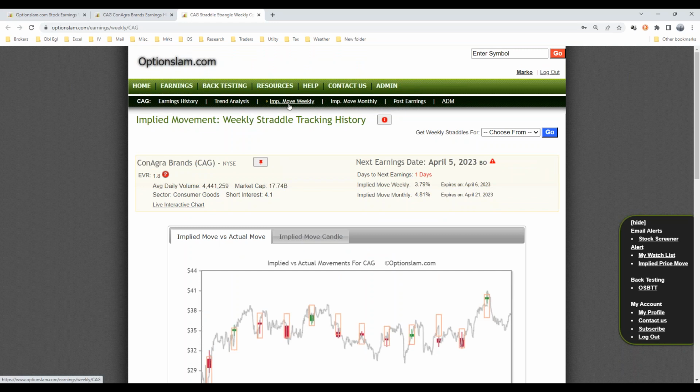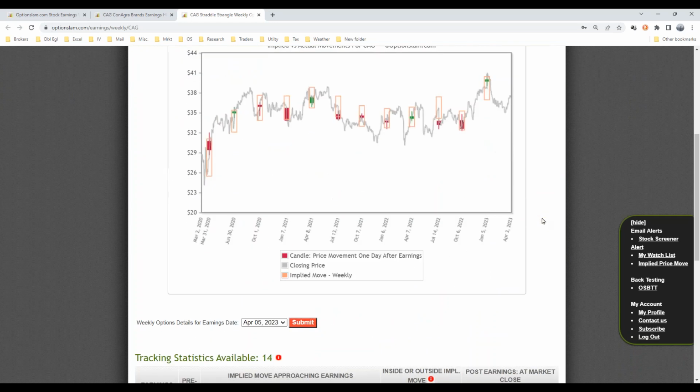I'm already in talks with IT about, for stocks that don't have weeklies, which I very rarely trade stocks that don't have weeklies. Okay, but that's just me. Some people trade stocks that don't have weeklies a lot. And for those folks, I'm already in talks with IT about adding some more data and using implied move monthly statistics for some of the information that we provide, okay? So you don't even need to request that. It's already in the works.